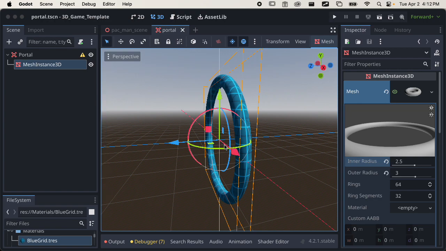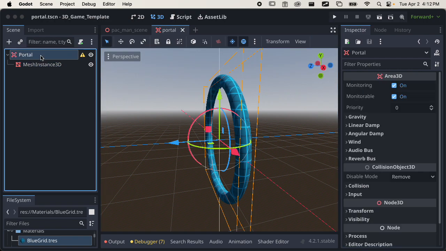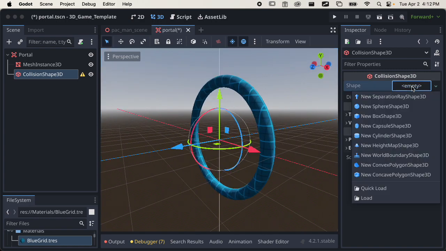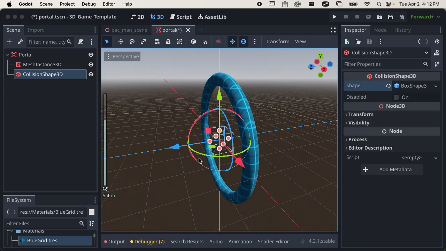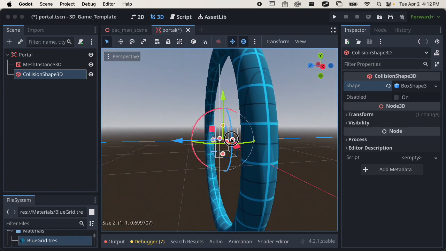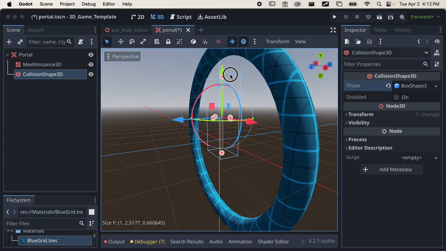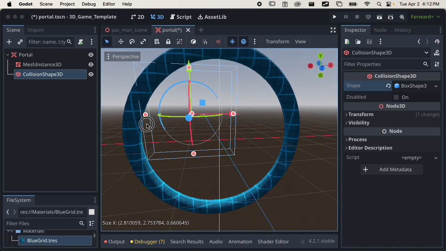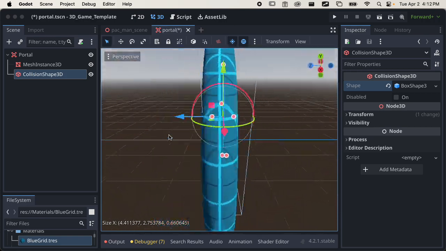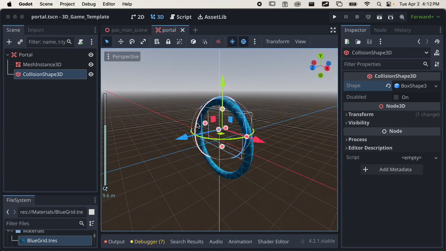And so now I'm going to add in a collider. And the collider doesn't really have to match the mesh for this because we're not going to run into it. So I'm going to add a collision shape. And I'll choose a box. And I'll just roughly make the box match the size of the door. So I'll bring it in a little bit and then bring it up like that. And again, this doesn't have to be perfect. It just has to trigger something when the player gets around it. So that seems fine.